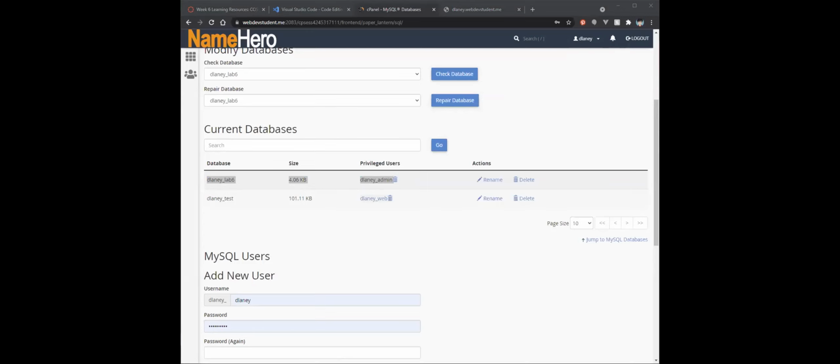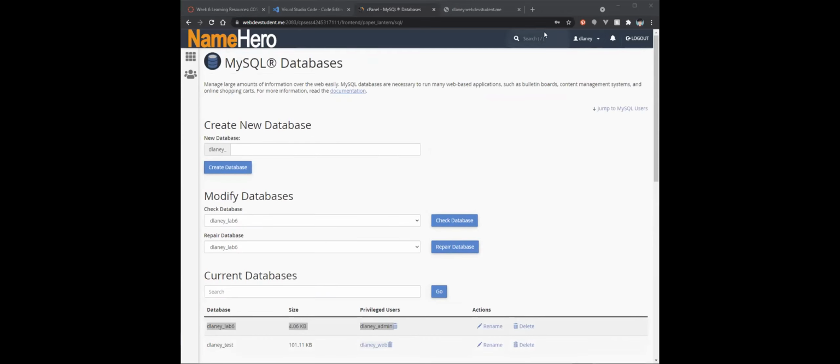Okay, so all we have basically done is run a bunch of MySQL commands. We can run these through a command line interface to MySQL, or we can do it through our cPanel. cPanel makes it a lot easier, especially as we're first using it. But just know that MySQL can be managed through a command line if you like command line interfaces.